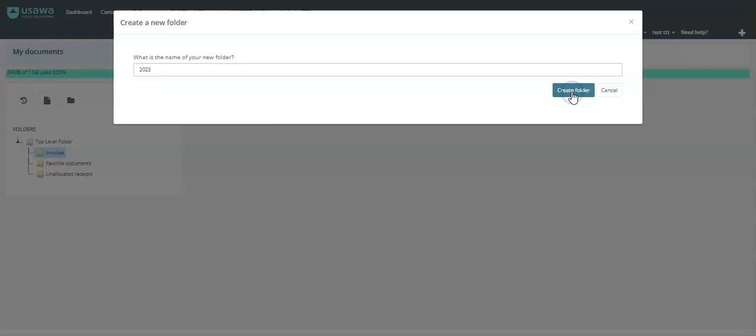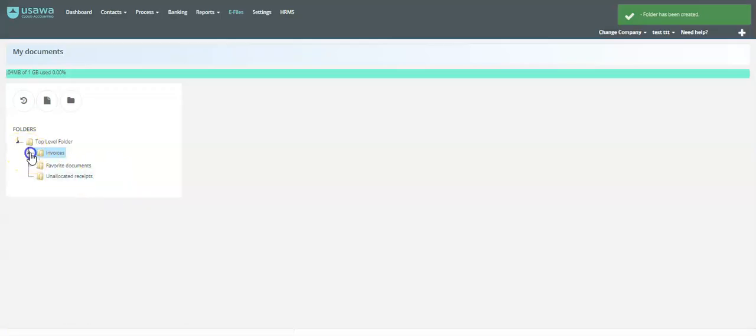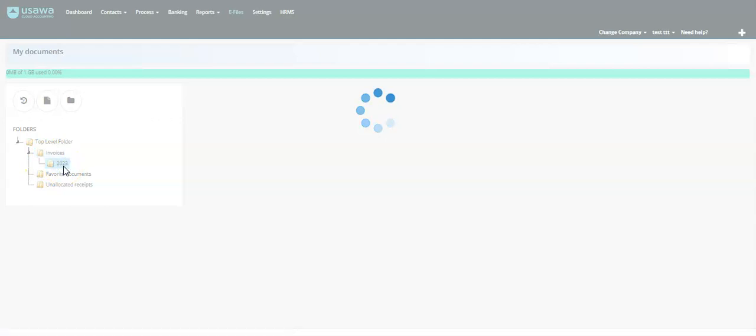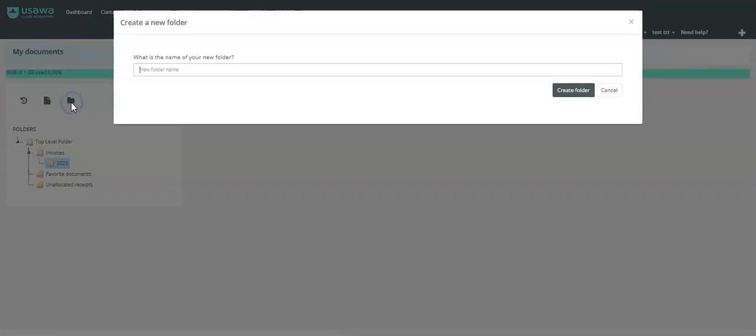Create new folder. We can create another folder under 2023 by clicking on the folder, that is 2023, add new folder.